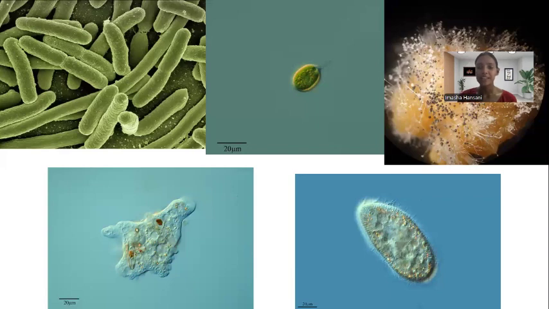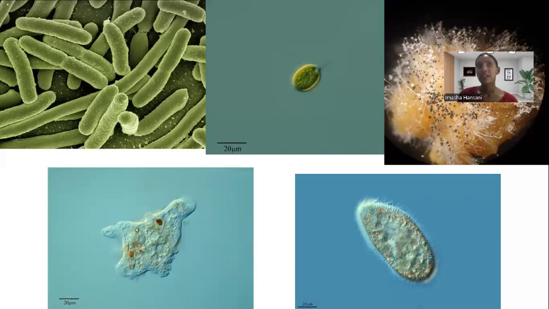Sometimes you might have seen this on bread. If you keep bread at room temperature for 2 to 3 days, have you seen this kind of thing appear on bread? That's what we call mucor. It can be seen on bread. And then we have amoeba. And then we have paramecium. Amoeba and paramecium are protozoans. Those are two examples of protozoans.